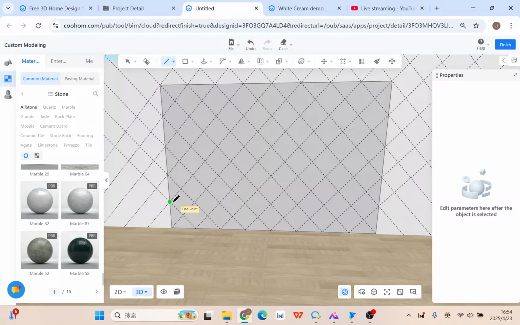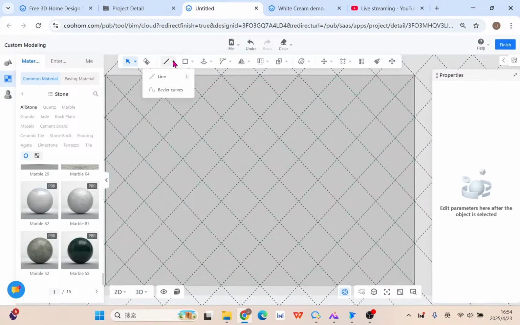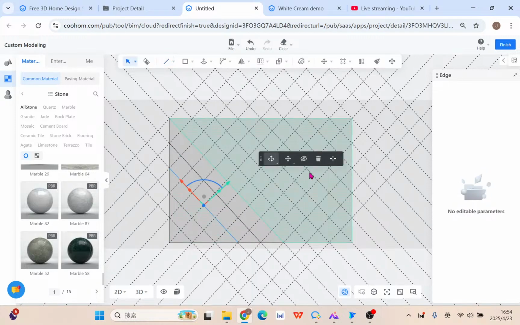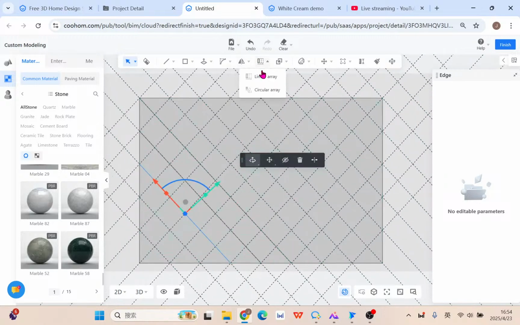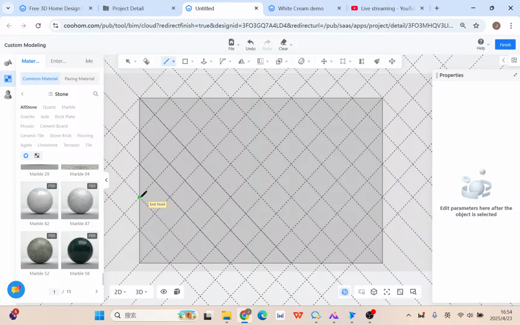Okay, then just draw in 2D to draw out those boundaries. Just pay attention, but the actual lines you can't directly do.